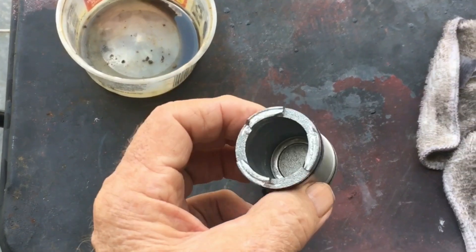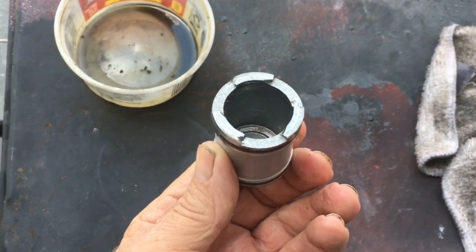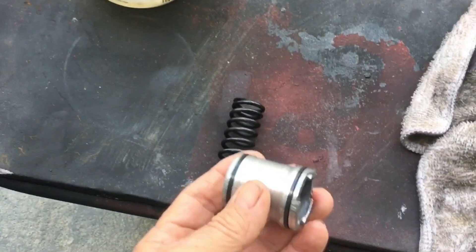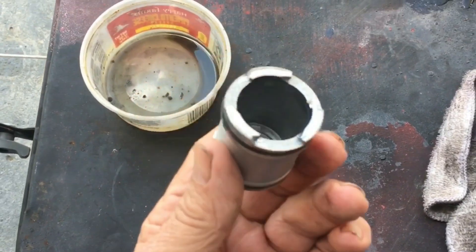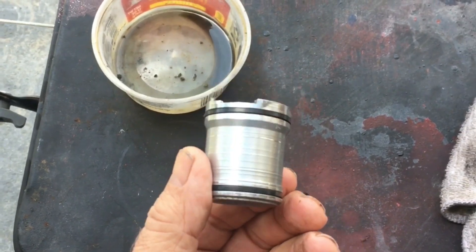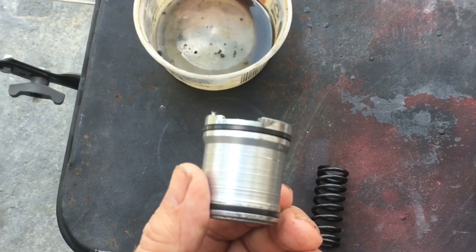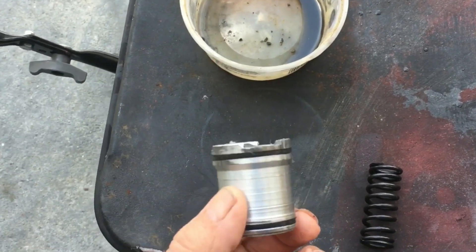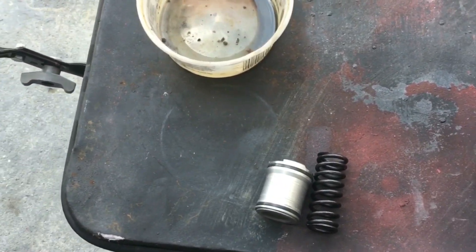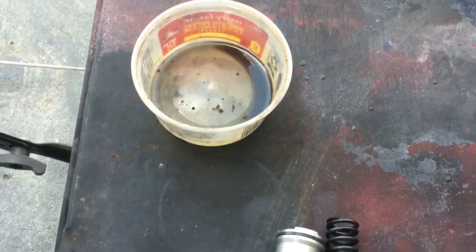So keep that in mind — if you're not familiar with transmissions doing this kind of work. I'm not going deep into the transmission, but changing out these sensors and this accumulator spring, that's further than a lot of people go. So get up on the nomenclature and the different components if you're going to do this work, and if you're going to spend this much time, make sure you put it back together right.